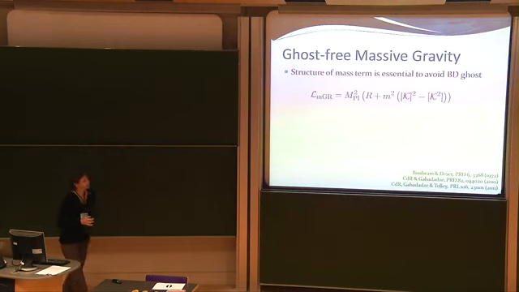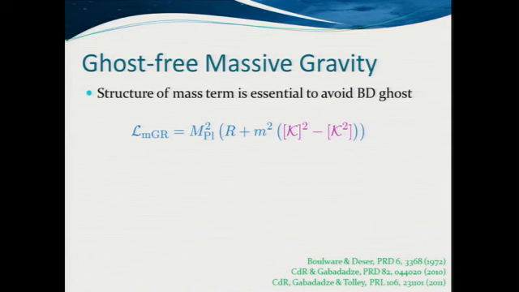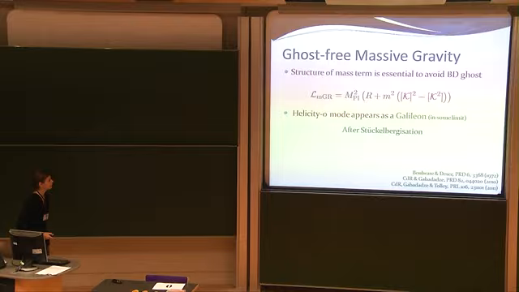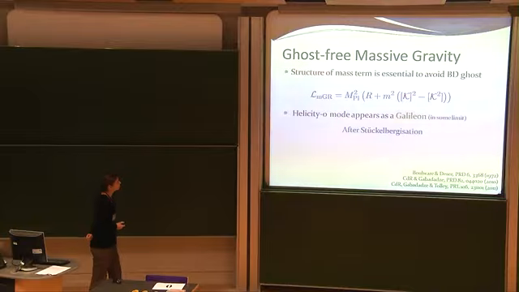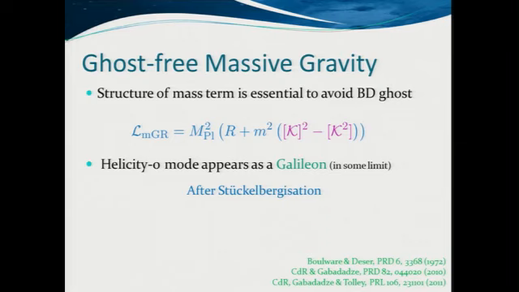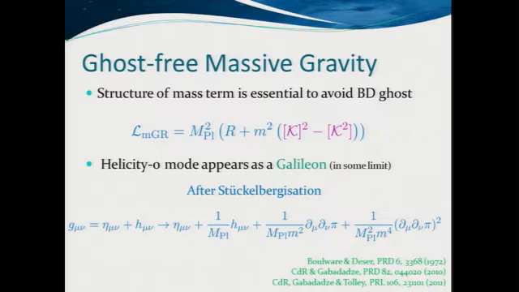Okay, so let me go a little bit quicker through the next point and just tell you how this theory is actually stable to some extent from a quantum point of view. The absence of the Boulware-Deser ghost, the absence of a sixth degree of freedom, is tightly related to this specific structure of the potential. One way to see how this is a nice structure is once you get, you should see the Galileon appearing as the helicity zero mode, which appears after Stückelbergization. If you don't know this word, just have a look at the Oxford Dictionary of English Language, and that means g mu nu goes to this thing.